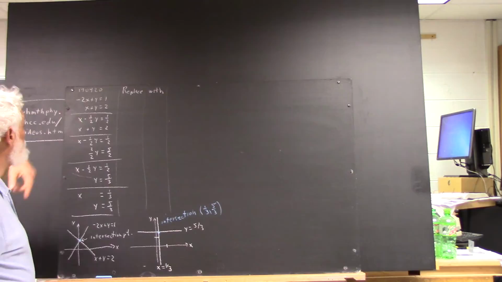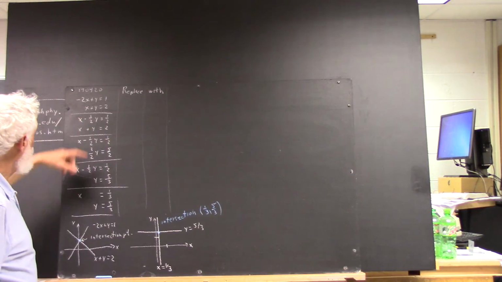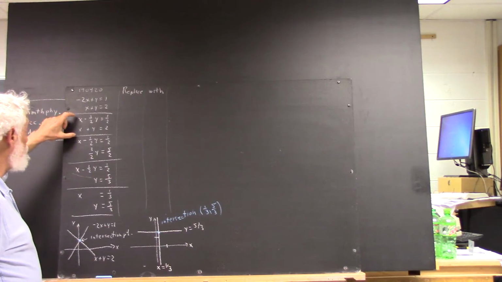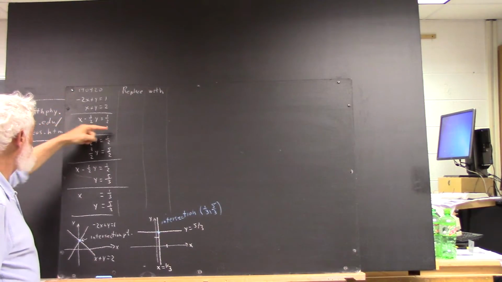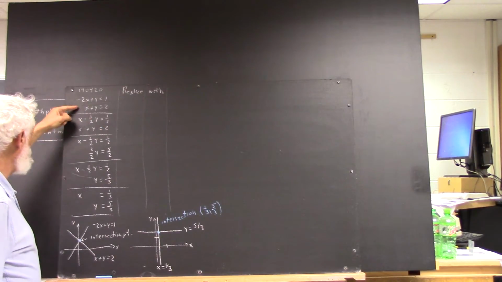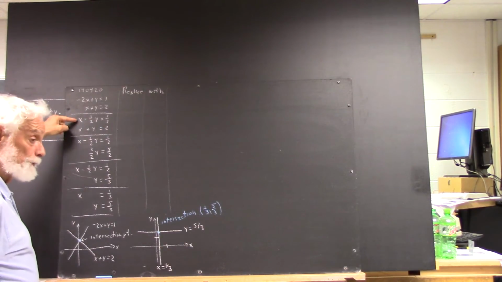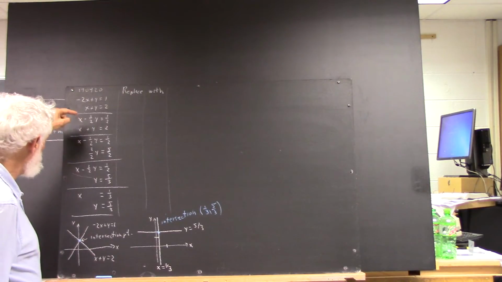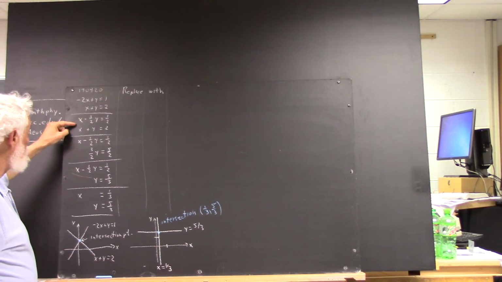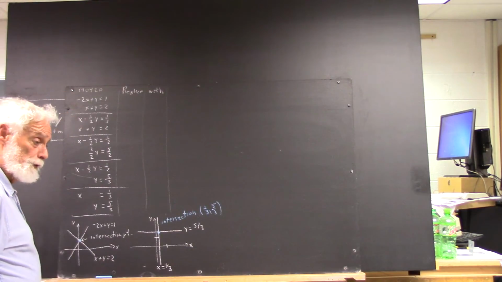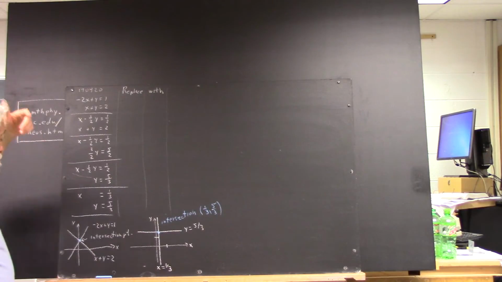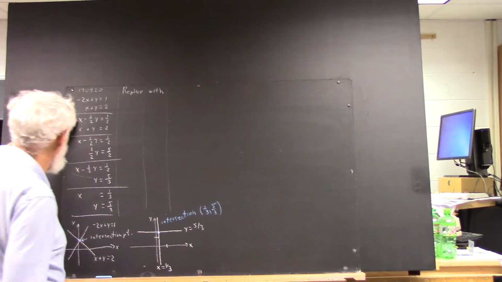Let's start up here. Okay, now, here's the system. Now, if we look down here, I haven't touched this second line, have I? Okay, the second equation is the same as the first, but this one has changed. So we've replaced this equation with this equation. Well, why should that not change the solution? Well, you aren't going to necessarily discover what I did. I'm going to explain in a minute.